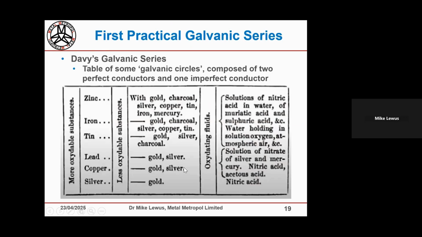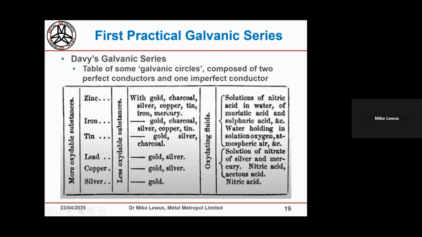It's worth just giving a nod to Humphrey Davy, who is considered the father of electrochemistry. I just throw this slide up because he was the first person who started putting together something that resembles the galvanic series, which is something we all just routinely look at these days, I believe. And so he looked at what corrosion couples, or what materials were likely to corrode when they were put together in certain couples. So you can see he's already got a list here of zinc, which we know to be very anodic. And going down the list, we get into more noble metals.